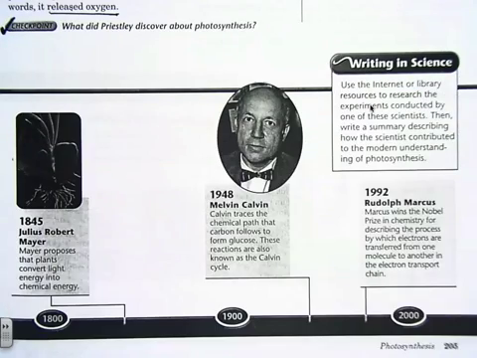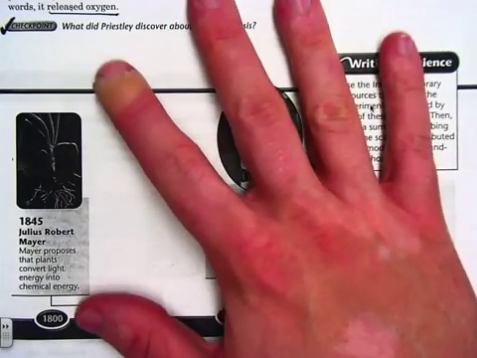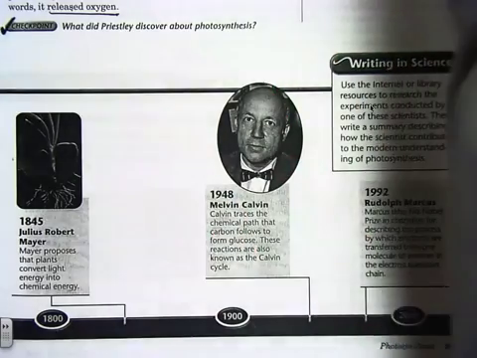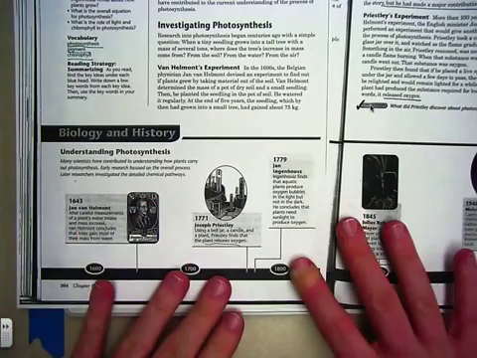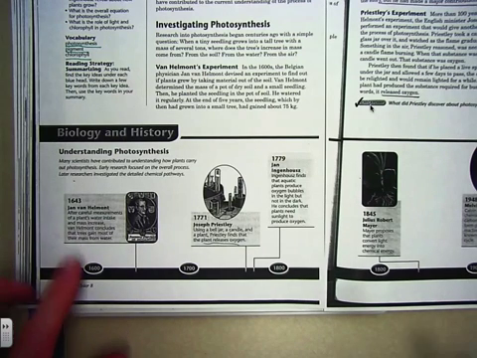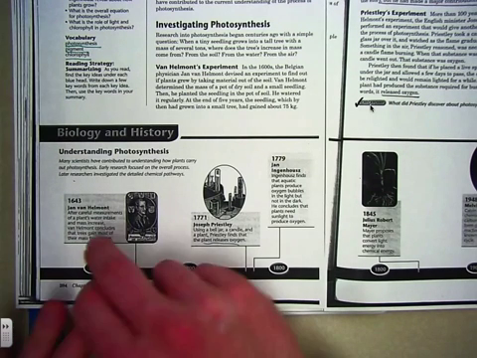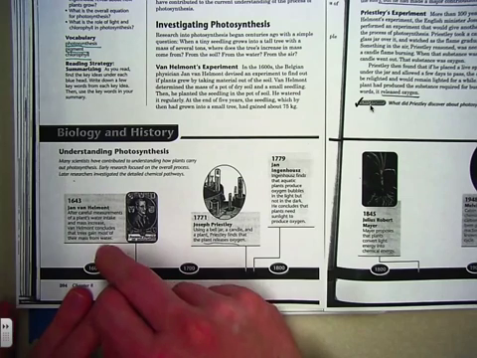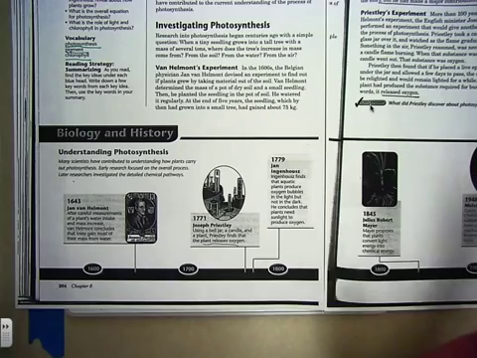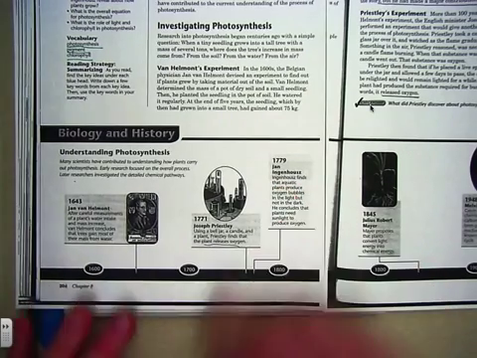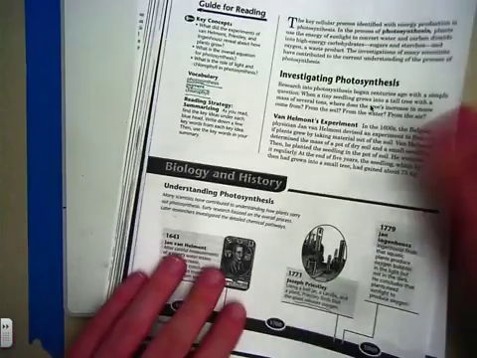Alright, so before we move on, I'd like to look at the graphic that's been developing for us. I'm going to zoom out. Over the last 2 pages, it's been putting together some scientists. Van Helmont basically found out that the tree gains most of its mass from water. Joseph Priestley figured out that plants produce oxygen. Now we're going to read about a guy named Jan Ingenhousz. Please move to page 206.